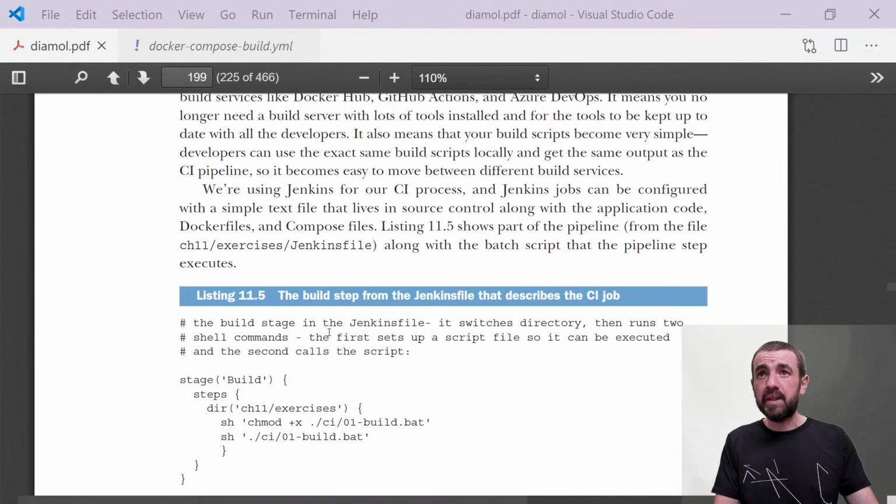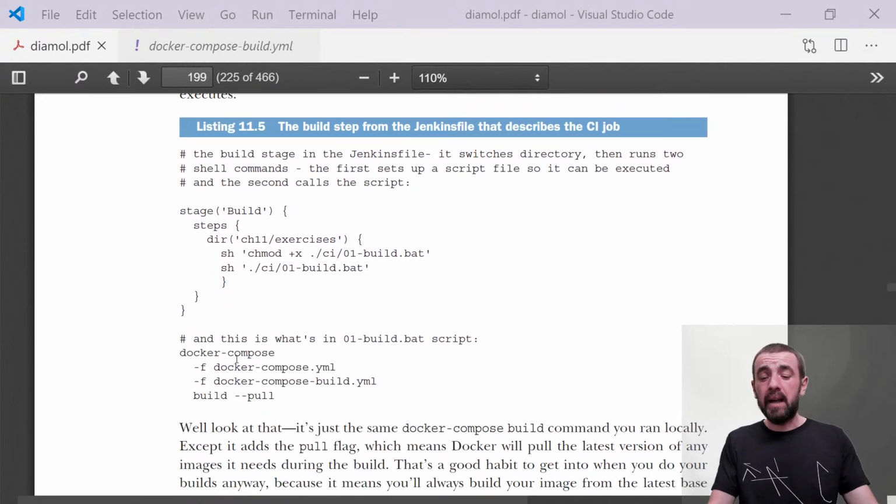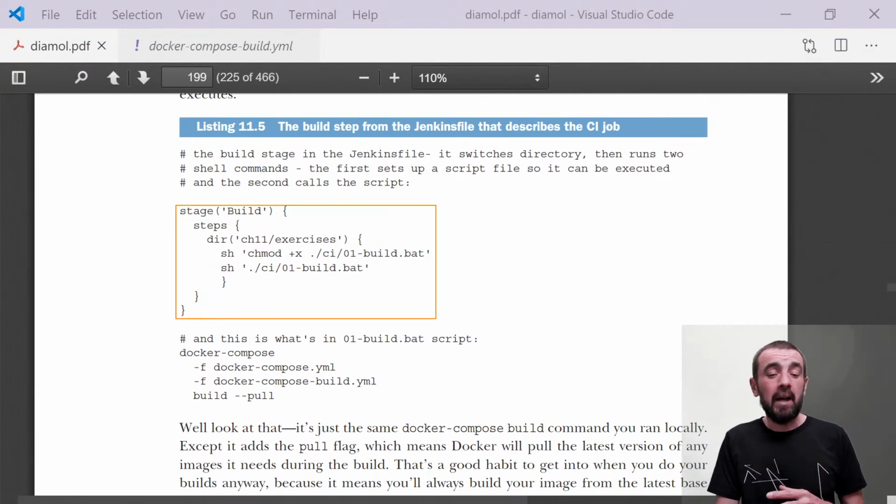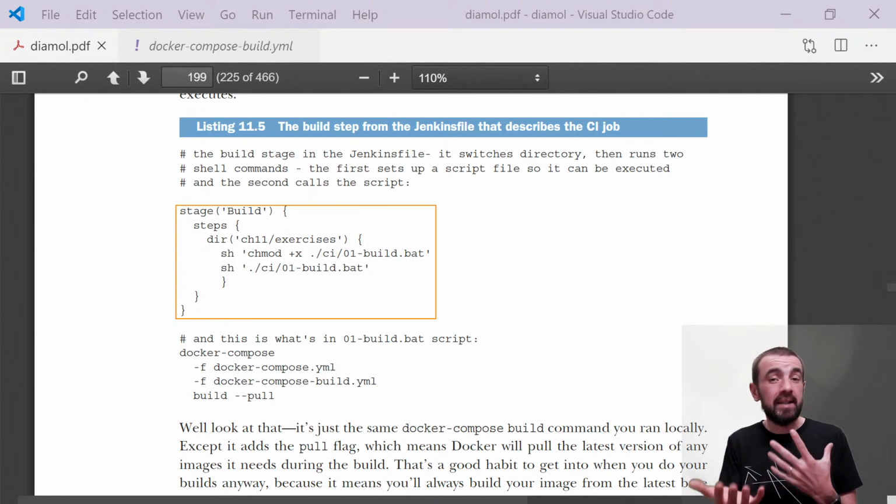In this example, I'm using this Jenkinsfile, and we had a quick look at it earlier. I'm not going to focus on it too much. If you saw on the diamol.net website, there's a link to the Pluralsight courses that I do. Pluralsight is an online training platform. I've got a couple of courses about Jenkins that talk about pipelines and plugins, which is how you can automate some of this stuff. If you're not familiar with Jenkins but you're interested in it, then the pipelines course is definitely one to watch, because it's a really nice way to do automation inside a container.